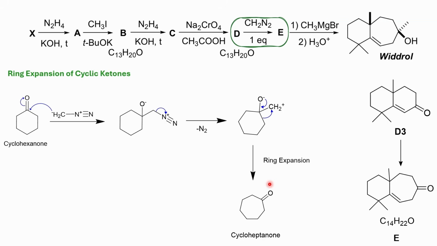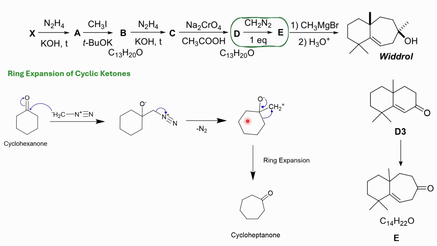So how do we think about it? It's ideal that we know about this reaction in advance, okay? Which means by solving a lot of problems or maybe by reading an advanced organic chemistry textbook. But in general, I'm showing this mechanism for you to learn. They don't ask about the mechanism. So it's difficult to actually think about this mechanism, maybe for early organic chemistry learners. But just by looking at it, you should have an idea that yes, the CH2 is maybe the one responsible for this ring enlargement.